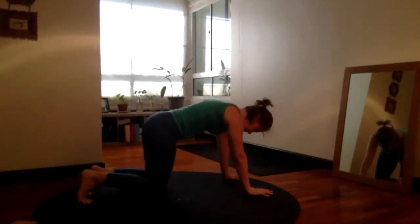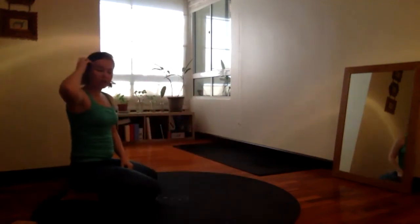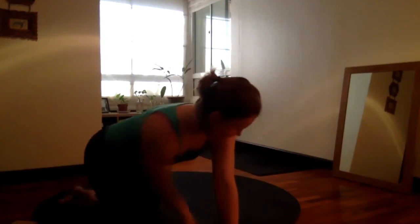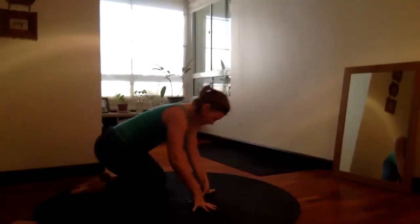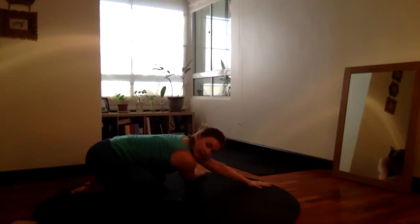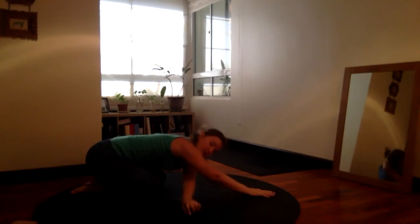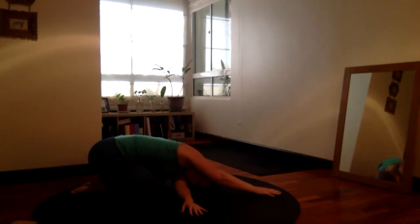Drop the knees down. Sink the hips back. Take a few deep breaths here. Maybe grab some water if you need it. While we're staying in this child's pose, we're just gonna thread the needle, bring that right hand in and just take a little twist. Rest that right temple on the ground. Inhale back to center. Exhale, left hand threads under. So a resting pose.